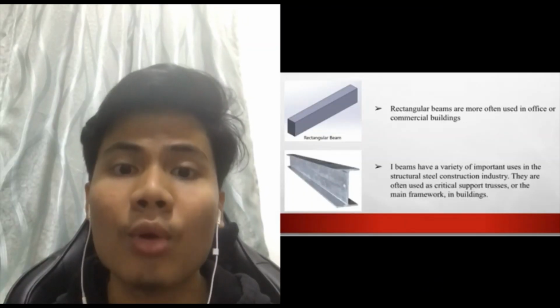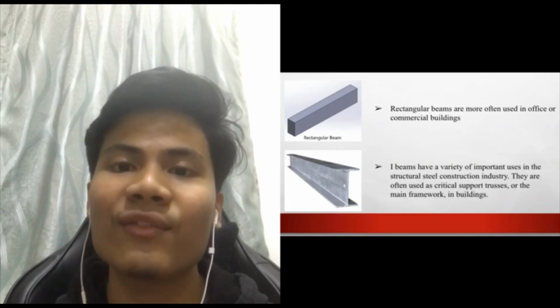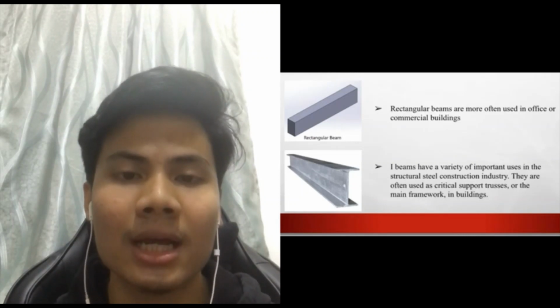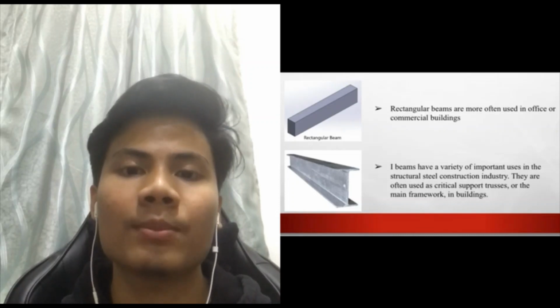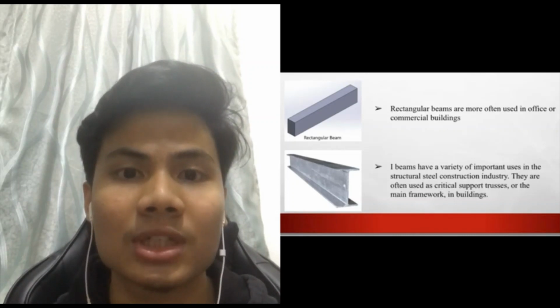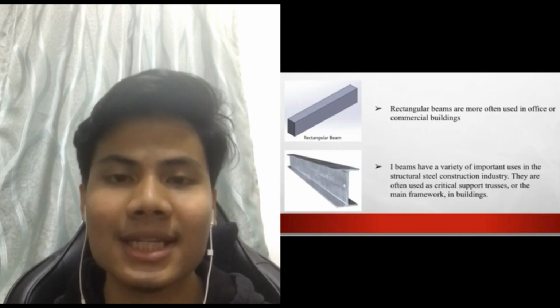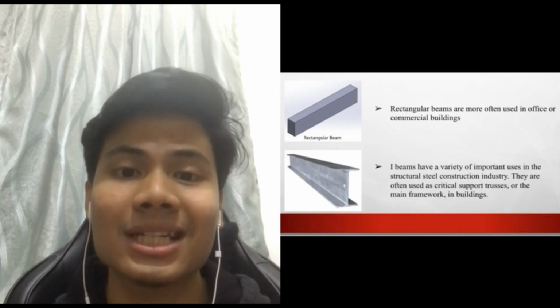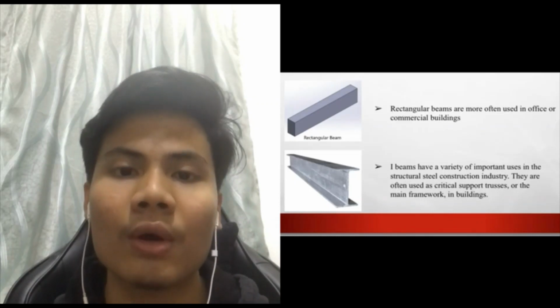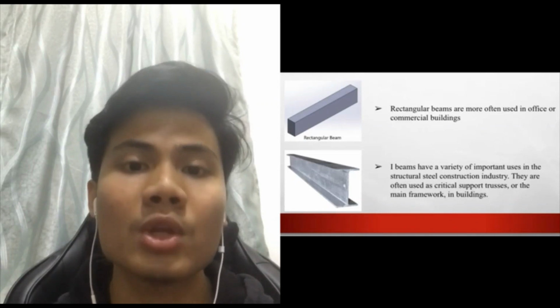The rectangular beam is more often used in office or commercial buildings, while the I-beam has a variety of important uses in the structural steel construction industry, and is often used as critical support truss or as the main framework in buildings.